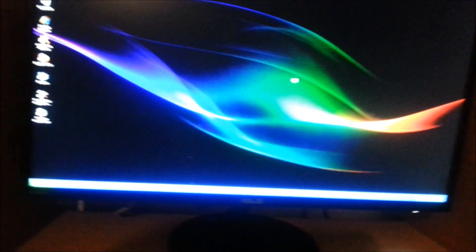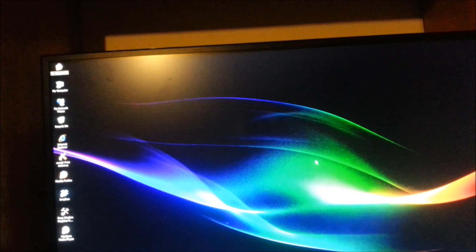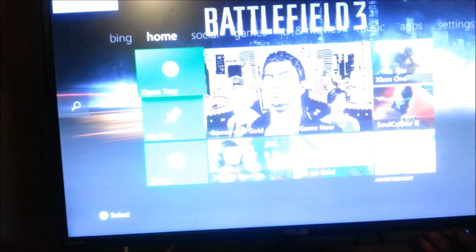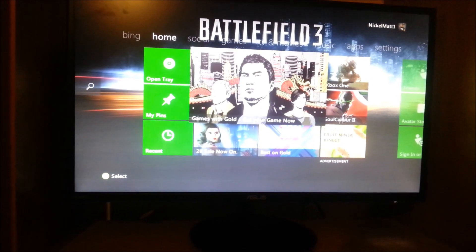Sorry for the lighting. You can probably see my shoes in the background as well. I hope you enjoyed that. I'll set it up and show you how it looks. The monitor is hooked up to my PC right now and Xbox 360. The monitor I used to use was this little thing, and I used to play games on that. But I'm gonna be doing it on this now. So that's how much we look. I'll connect it to the Xbox — VGA right now. HDMI 1. Boom — Xbox 360. I'm about to game until I can't game no more.